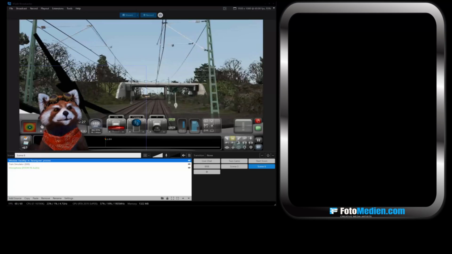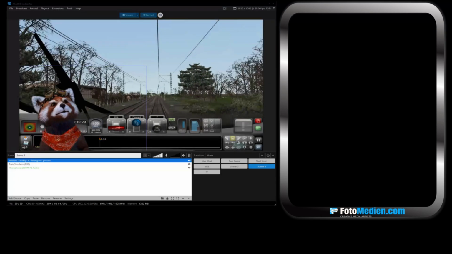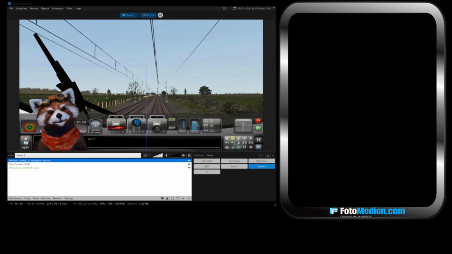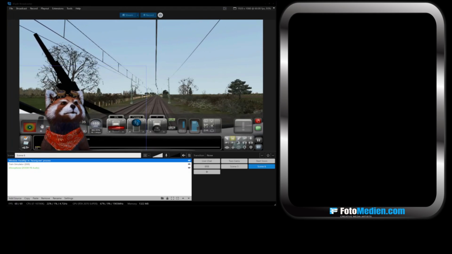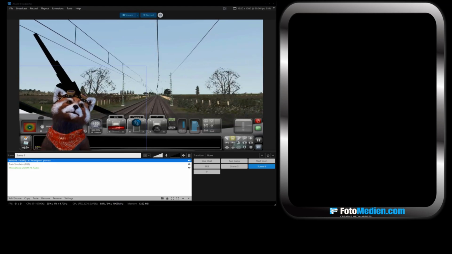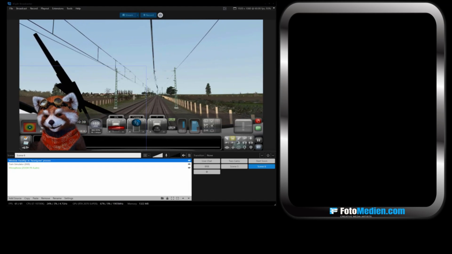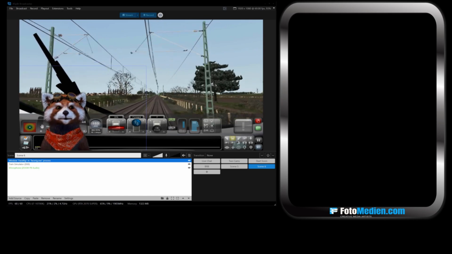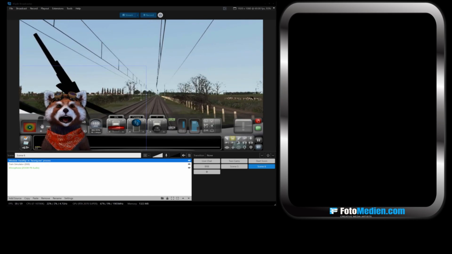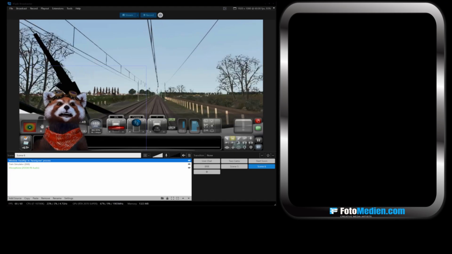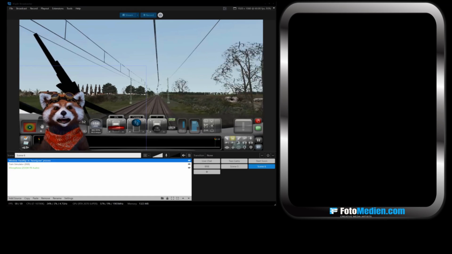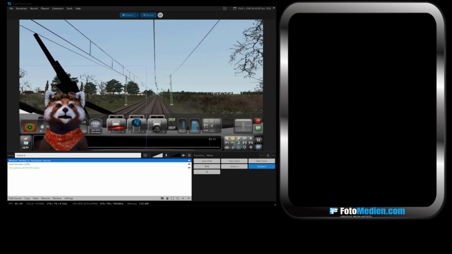Cool. But yes, as you can see, you can do a lot more than just having you on the screen. This is using an app called FaceRig. I'm not being sponsored by FaceRig. I've only used it for the purpose of this show, just to show you. And I'm not very good at getting his mouth to move at the same time I talk, because you have to over exaggerate your mouth while talking.